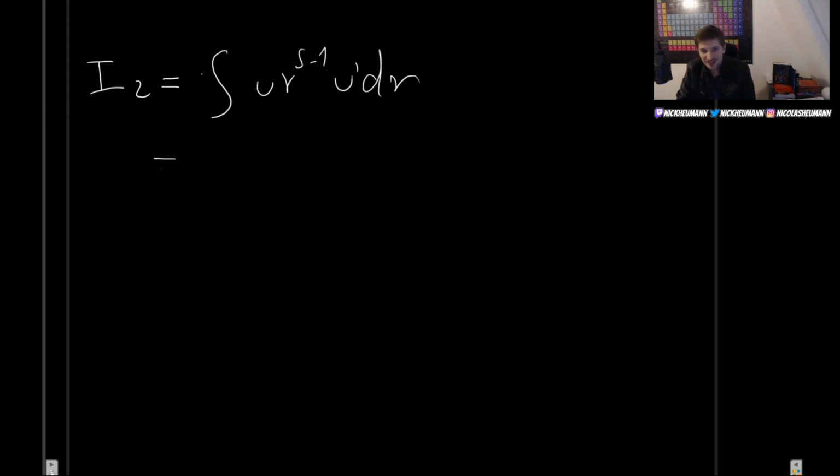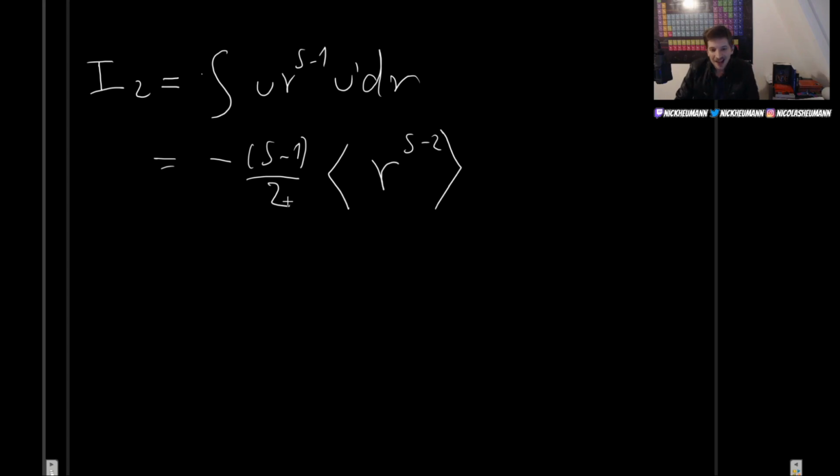But the thing is, this is once again an integral of the same form of u prime r to the k u dr. Sure, the u and u prime are switched, but that doesn't make any difference, right? You can just move them around. There's no problem there. So here we are simply going to use our formula. So that means it's going to be minus k, which in this case is s minus 1, divided by 2 times the expectation value of r to the k minus 1. And since k is s minus 1, it's going to be s minus 2. So there we go. We already have a result for I2.